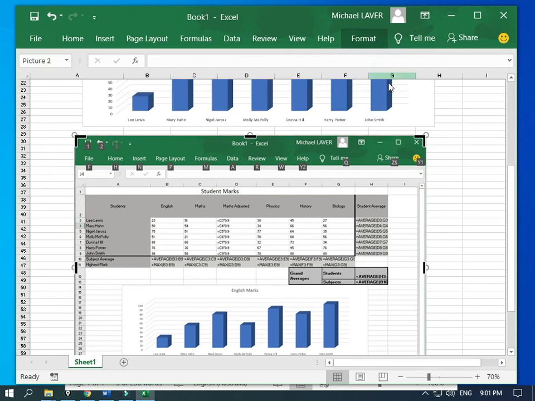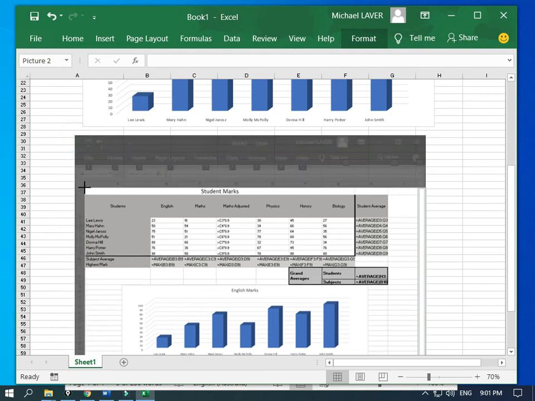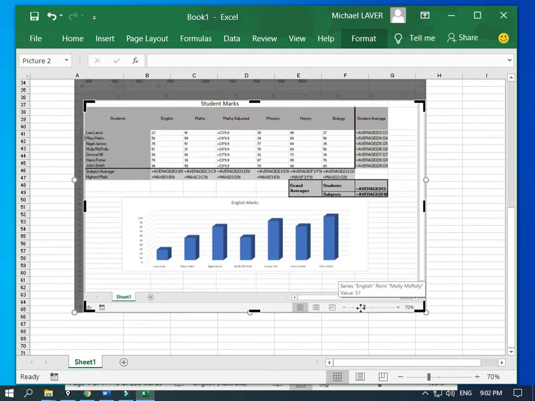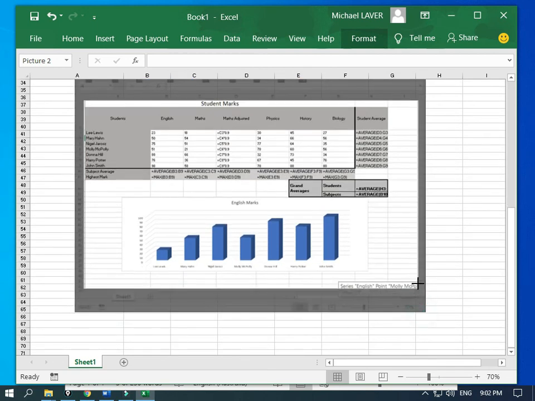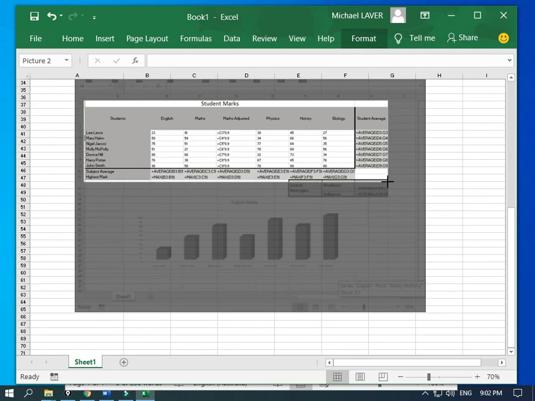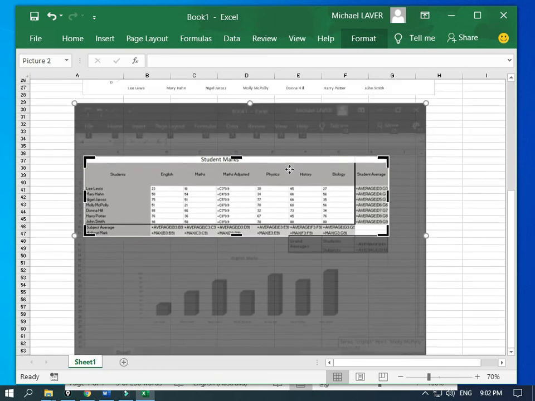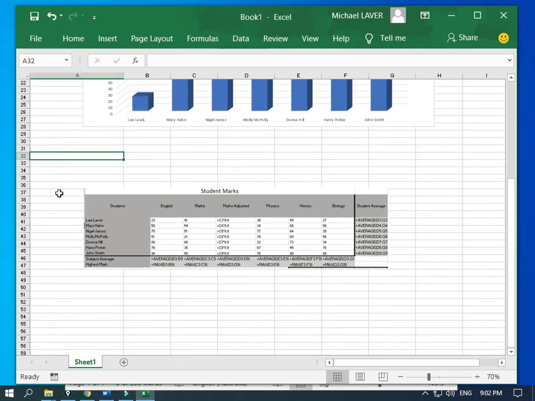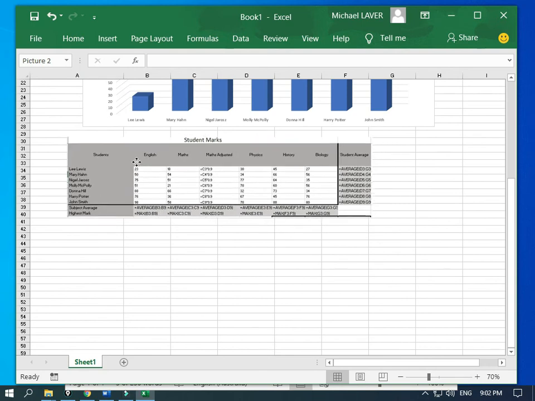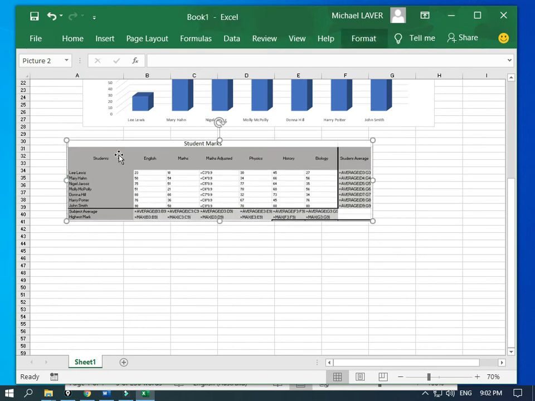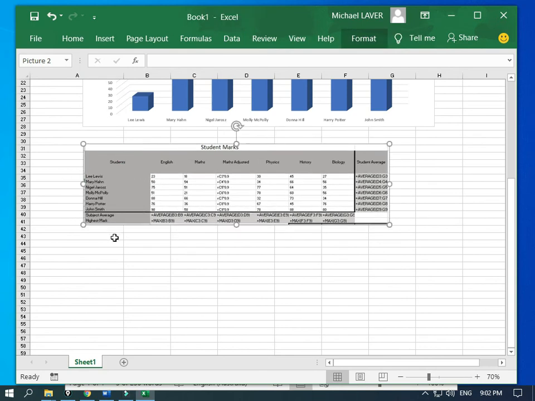We'll go crop, and we're going to bring it right in to just include our table, and it will remove everything else. There we go, and then as soon as I click away like that, everything else is gone. So there's my screenshot, and that's what I want you guys to do.